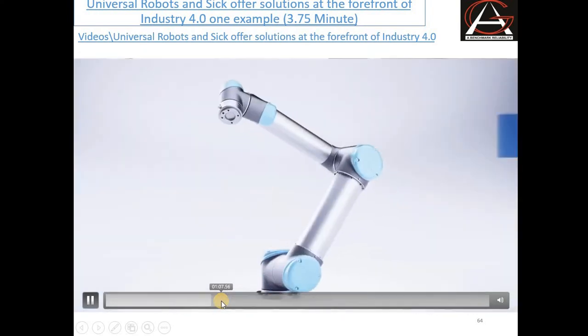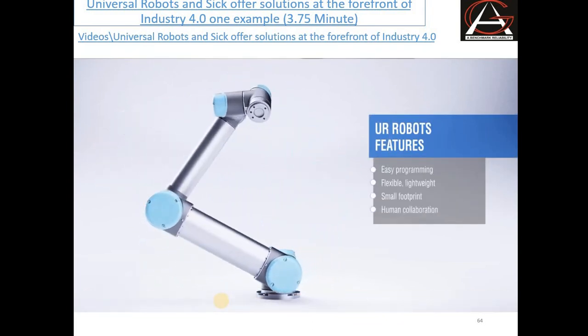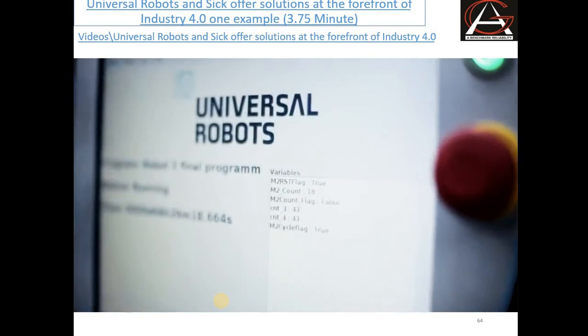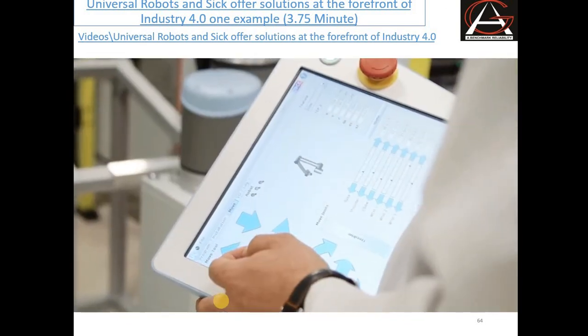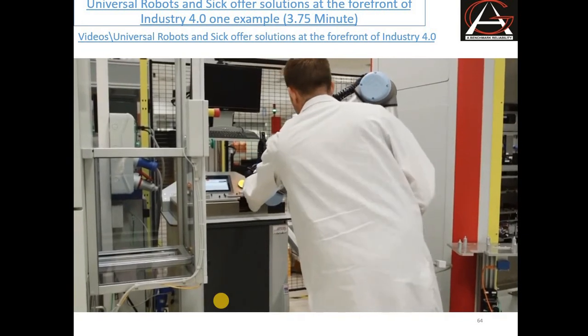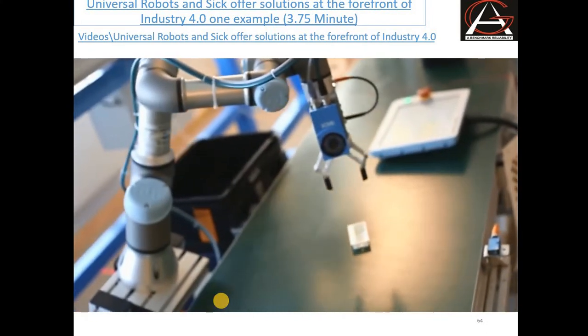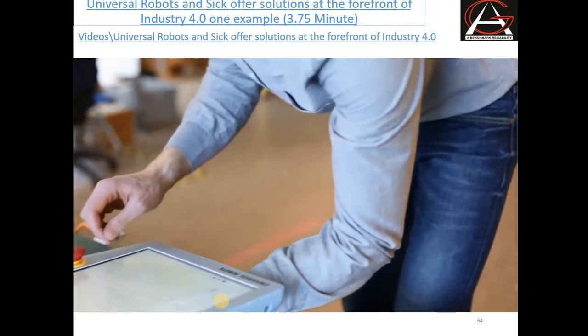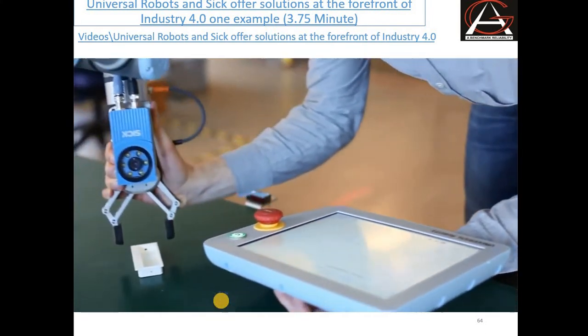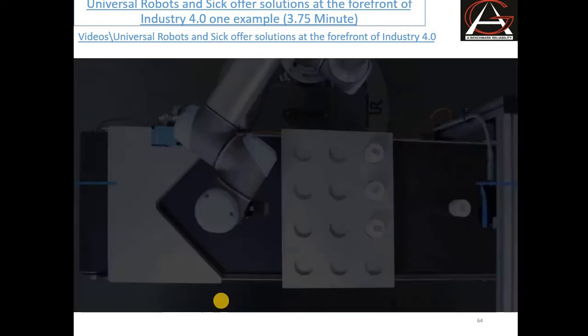Incredible benefits. They are light, flexible, and they can operate in any production environment. They are easy to program thanks to a highly intuitive touch interface and programming by learning. With 6 sensors, added benefits include efficiency and safety, allowing the industrial sector to automate any manufacturing process and be more competitive.